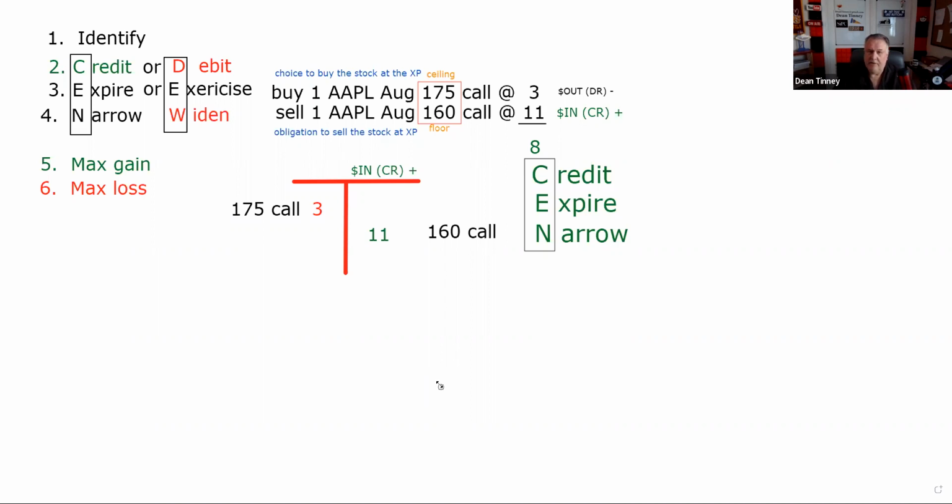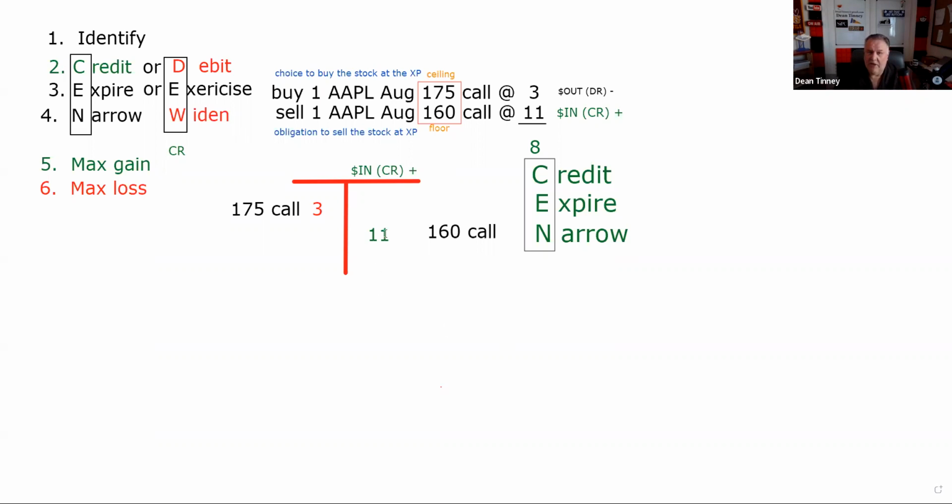Now, I think the easiest way to proceed is determine, we've said one of the common themes is when you collect money, the best case is you get to keep it. And so if it's a credit spread, I'm going to say, okay, well, I think I'll go with my gain first because I know that when I collect money, the best case is I get to keep it. Now, if it was a debit spread, which I'm going to show you next, I'd say, oh, that's my loss, right? And whatever one's easier for you to get.